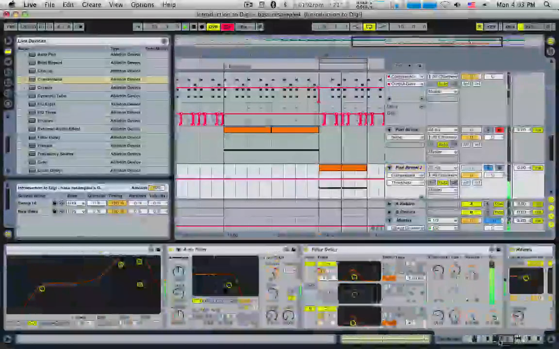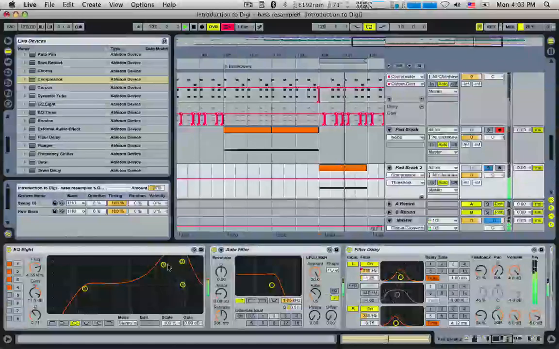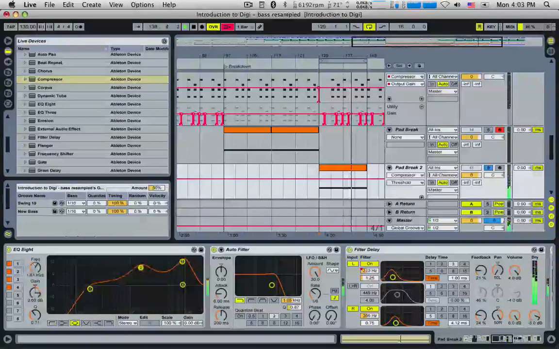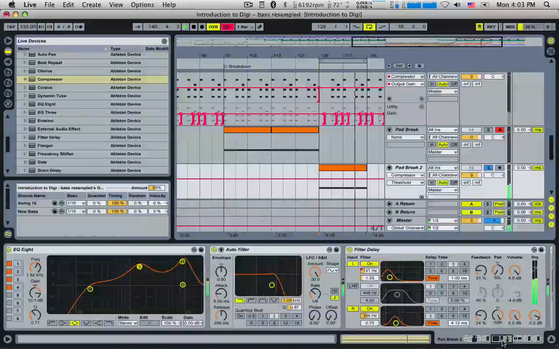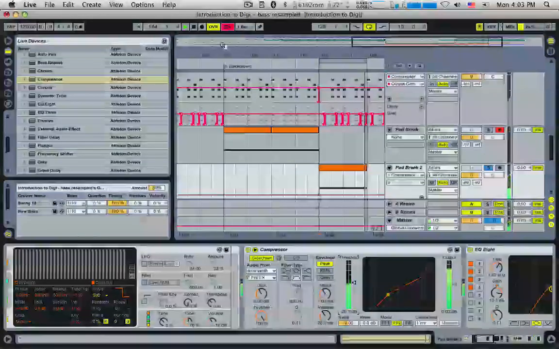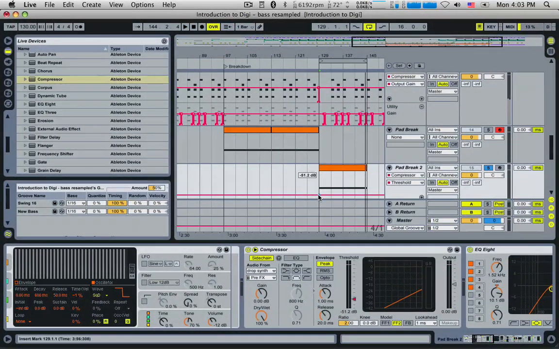Still not really cutting through, so get rid of these points here, they're restricting us from moving this around. Bring the threshold up a bit.